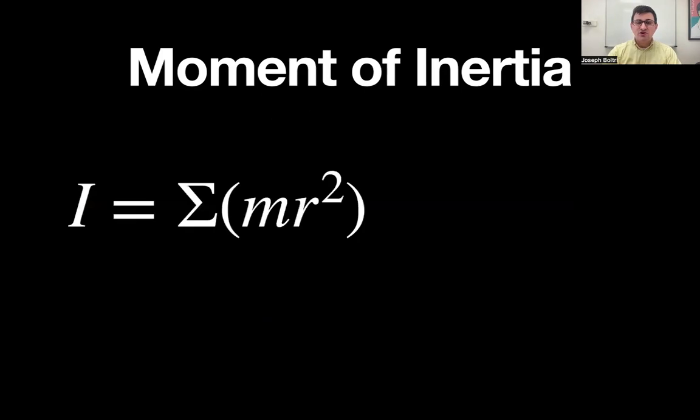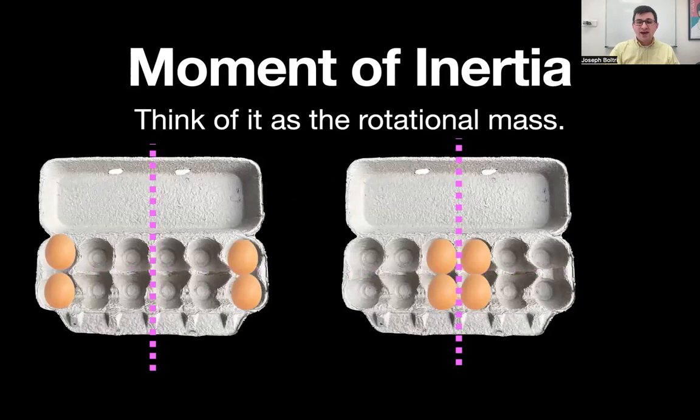The equation for moment of inertia: you'll remember that when we found the center of mass, we took the mass and multiplied by the position of that mass, and we added up all of those products. We're going to do basically the same thing with the moment of inertia, but we're going to take how much mass is there and multiply by the position of that mass squared. When I say the position of the mass, I really mean how far it is from the axis of rotation. So in the previous example, the two eggs on the left are going to be very far from the axis of rotation, whereas the two eggs on the right are going to be pretty close to the axis of rotation.